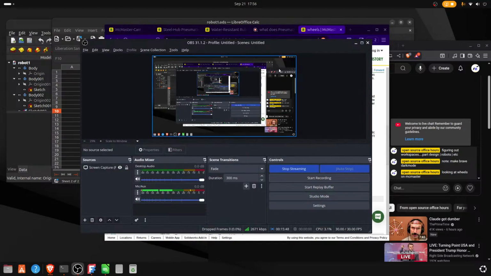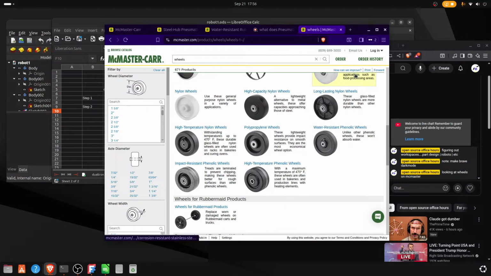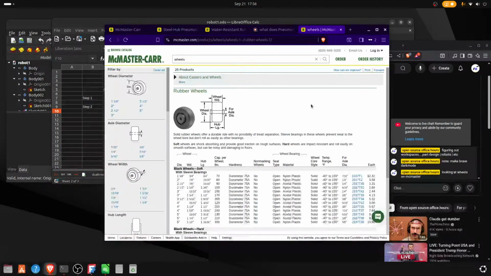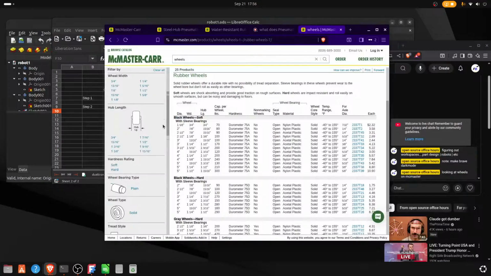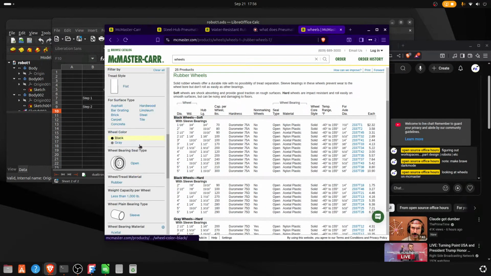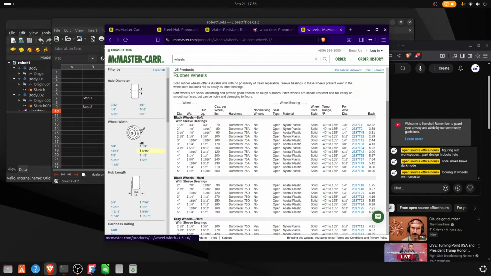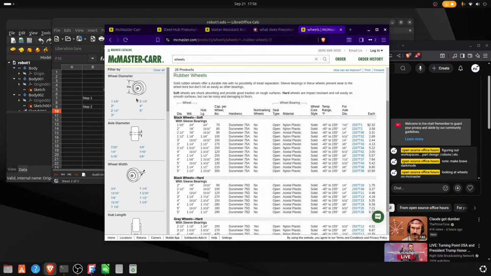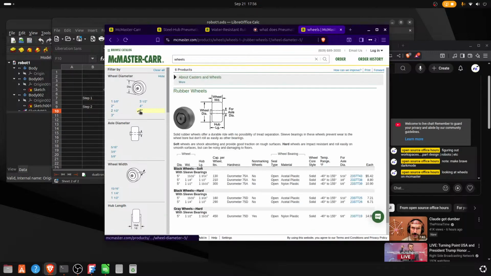Why is that a thing? I think it's just a fault of McMaster. Wheel diameter, let's go 5 inches. I think these wheels just don't exist. I think the wheels that I want don't exist, and I kind of want to just make them, but I feel like I would need a metal printer, so I'm not really sure what to do.